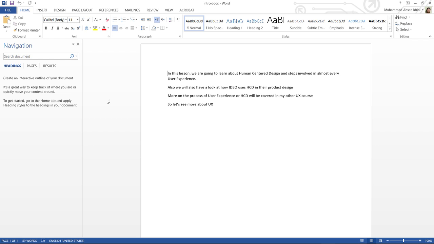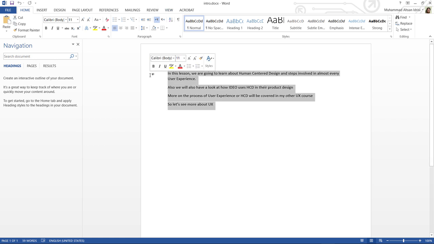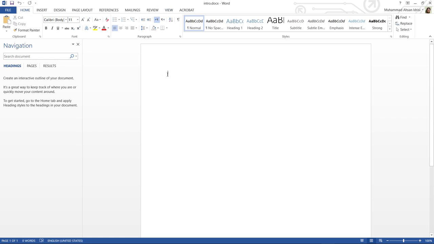Now, if we talk about the affordances, you can see I have opened up this document or this software. I know that I can type something over here. So if I have an empty document like this, you can see this is the cursor. I can see that I can type something over here. I can copy or paste something over here. These are affordances.